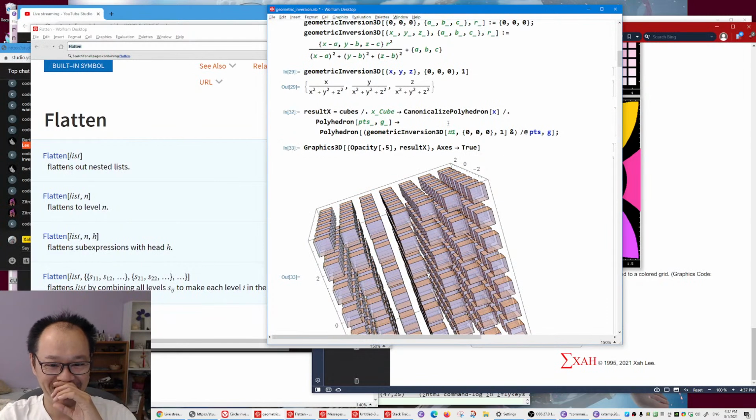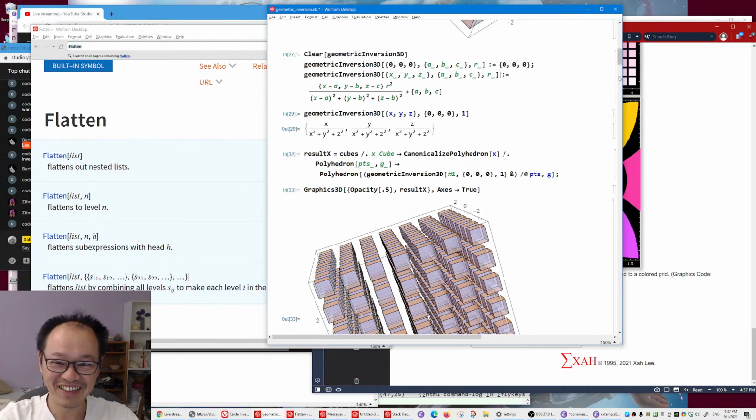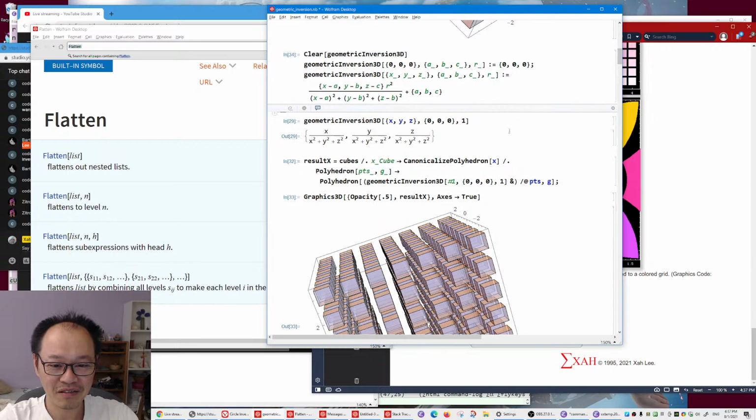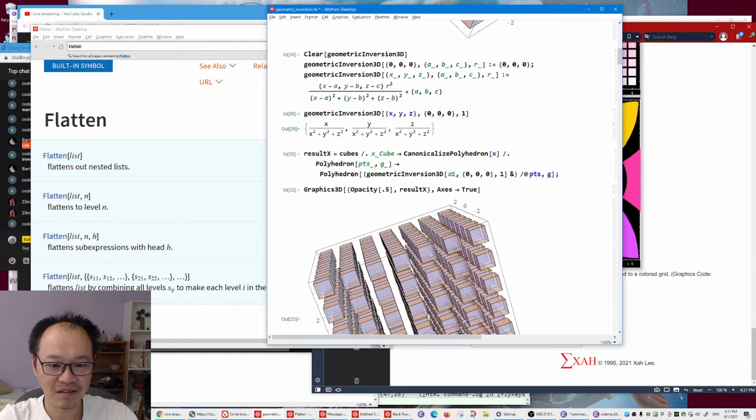We messed up somewhere along the way again. Geometric inversion 3D, do it, and result X, wait, cube, oh yeah, becomes what? We messed up along the way.